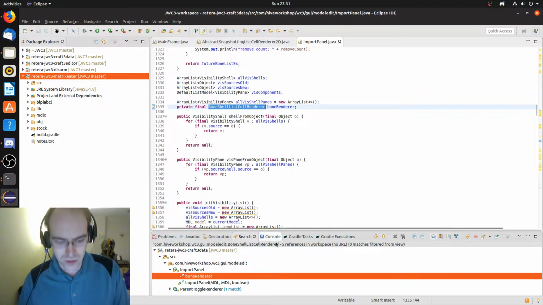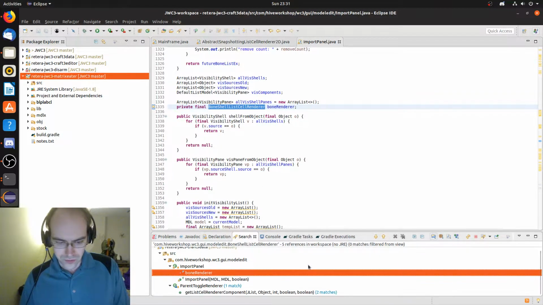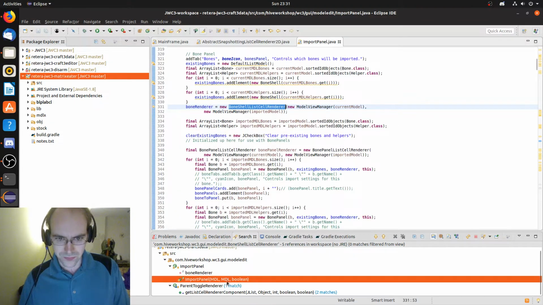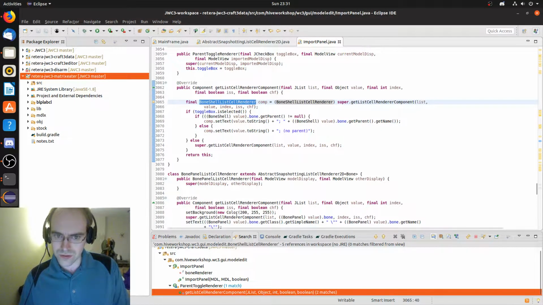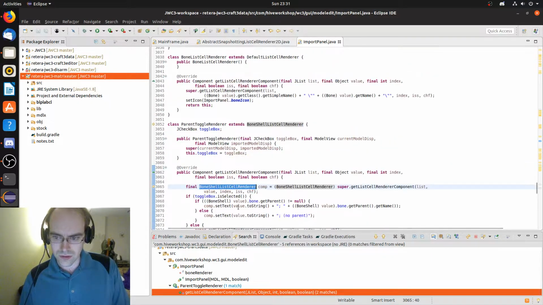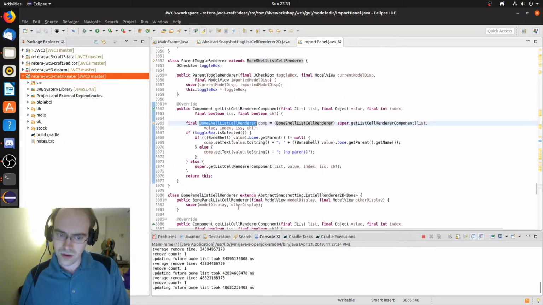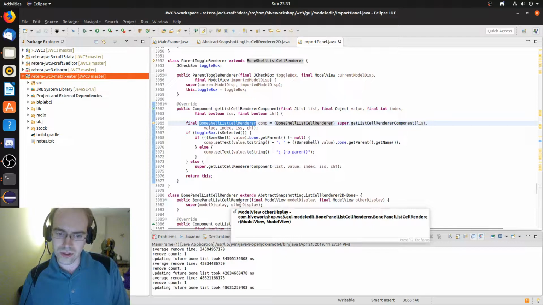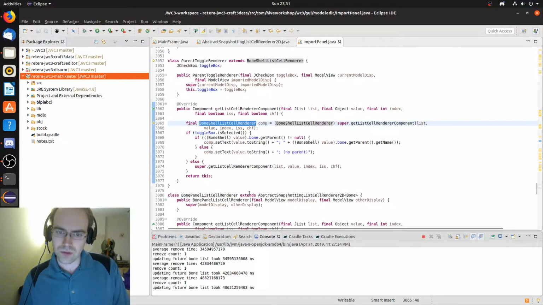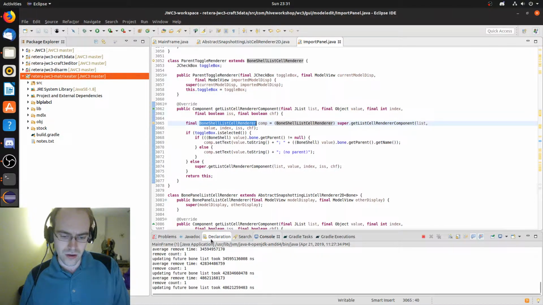And that would of course be the bone renderer, it seems. And almost nothing else, except for perhaps parent toggle renderer, which is the superclass of the bone shell list cell renderer. Surprise, surprise.